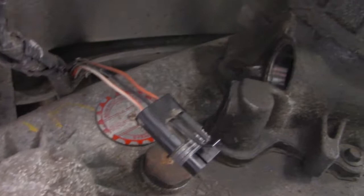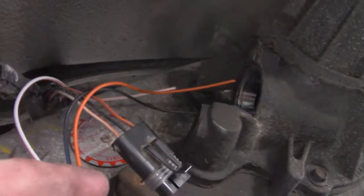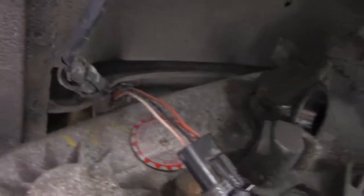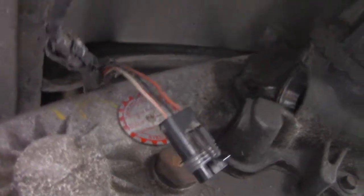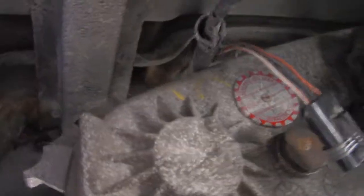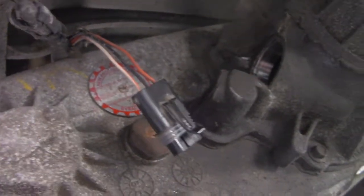Alright, next thing to do is to get rid of that old plug and put this new plug in. Luckily, they made the colors the same, so they match up. So I cut that one off, spliced the new one on using some splicers, some good electrical tape, and they gave us some shrink wrap thingies. So let's get that put in place.